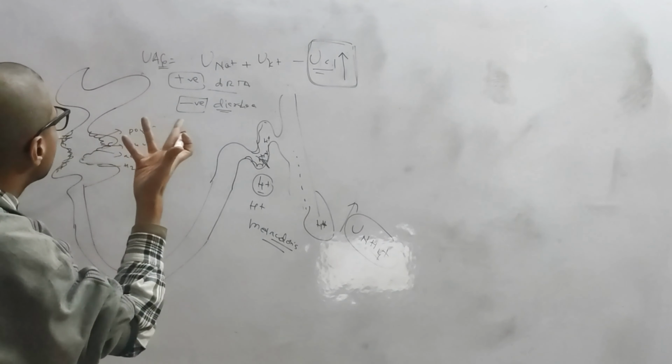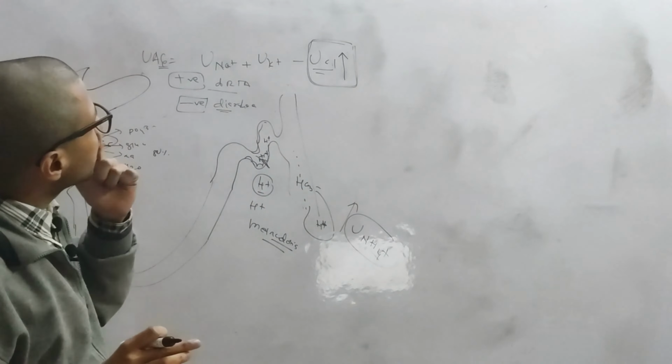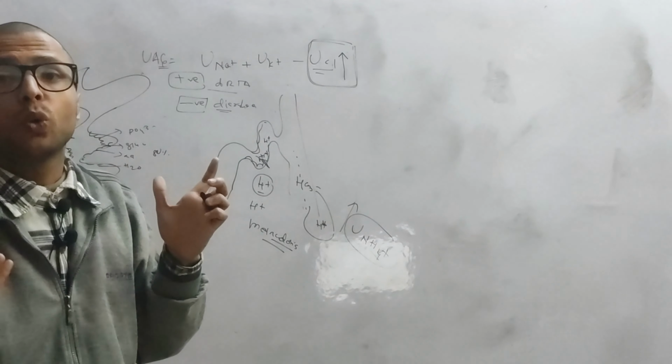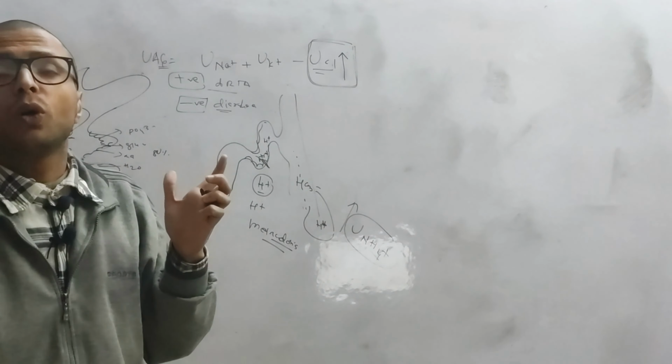Since bicarbonate is being thrown out, the distal tubules will sense that lots of bicarbonate is being thrown out, so my blood has a lot of acidosis because bicarbonate is going out. So what should I do? I should throw out acids, because there is already so much acid in my body. I am suffering from metabolic acidosis, so I will throw out H plus ions. So the distal tubules will throw out H plus ions, and in urine you will get H plus ions.